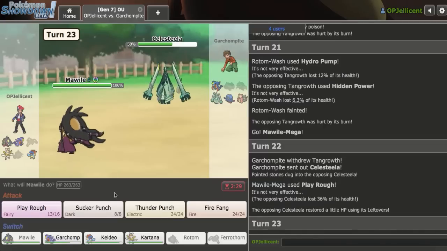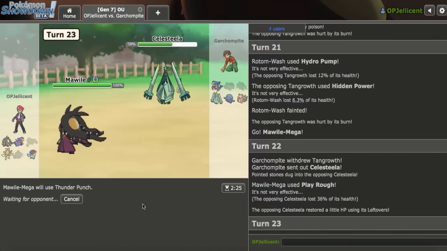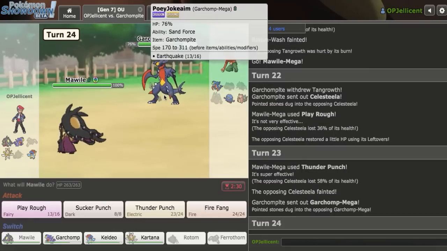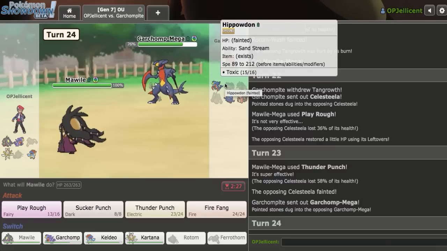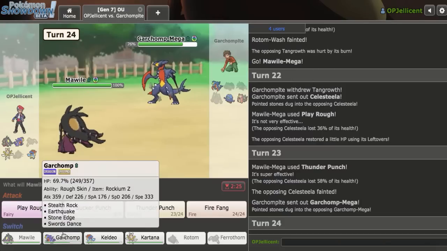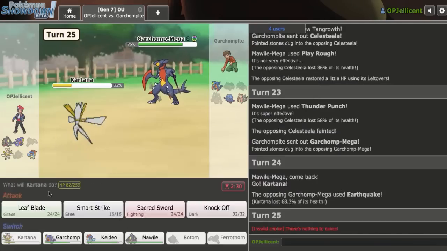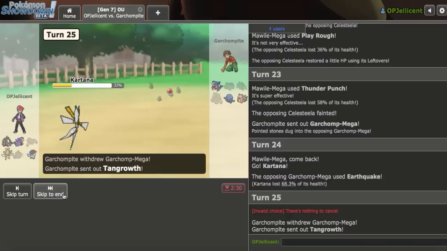As Celesteela comes in, like, they could pivot to Chomp if they wanted to. But I'll just Thunder Punch. I don't really see the need to predict that coming in, because I think I just win anyway, right? I think Sucker Punch plus Garchomp could just win too. But I think my play here is Kartana is what I'm... No, because they could have Fire Fang. They go for Earthquake though. I was about to... They probably revealed Fire Fang and I just forgot.